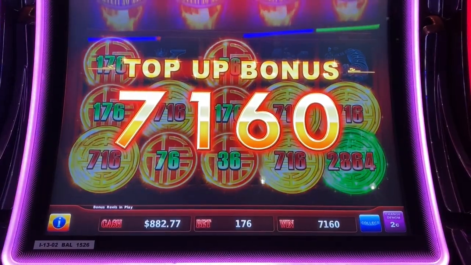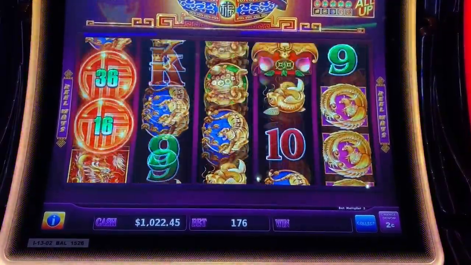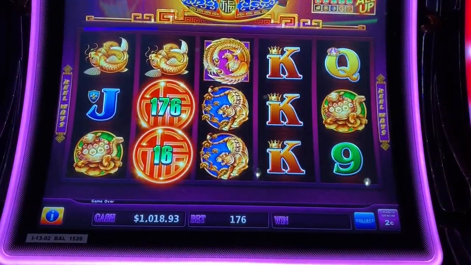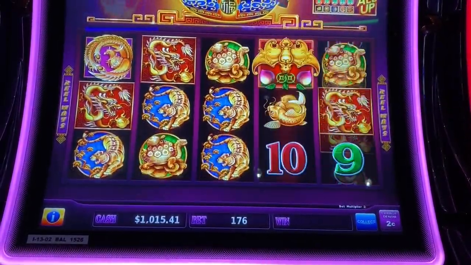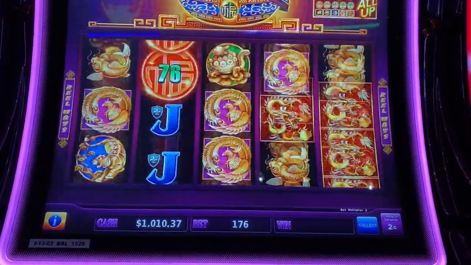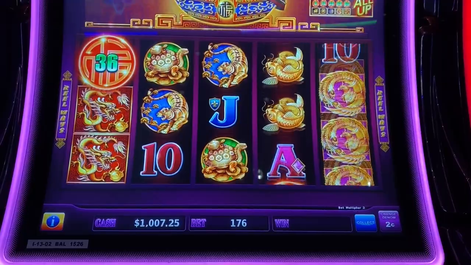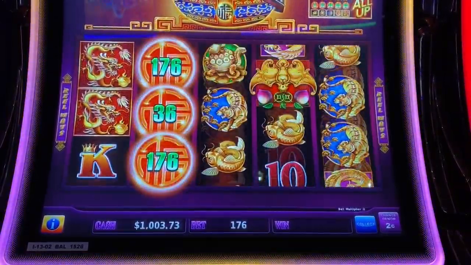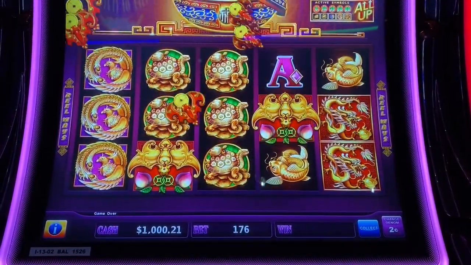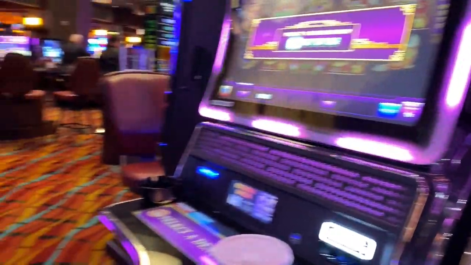All right, let's do a couple more spins. We'll walk around, see what else we can find. Last one. Okay, well, I'll tell you what, $1,000 is not a bad way to start. All right, let's see what else we can find.